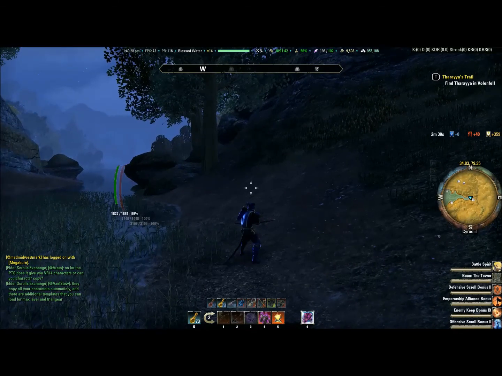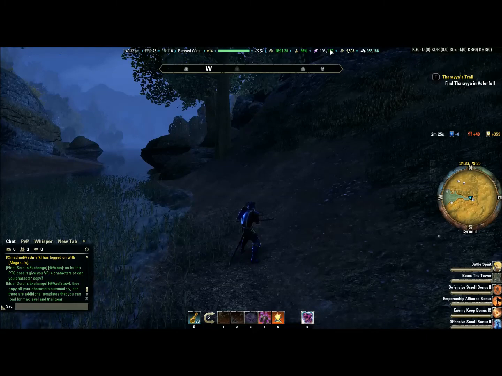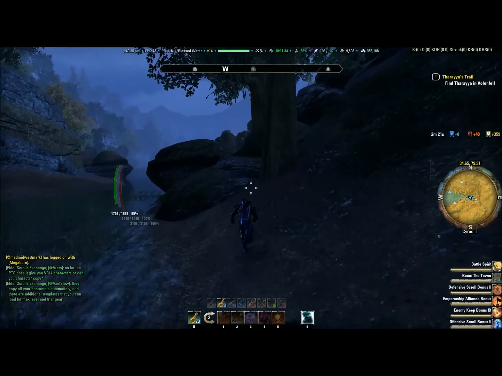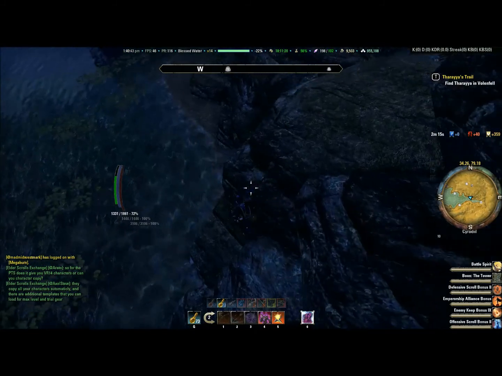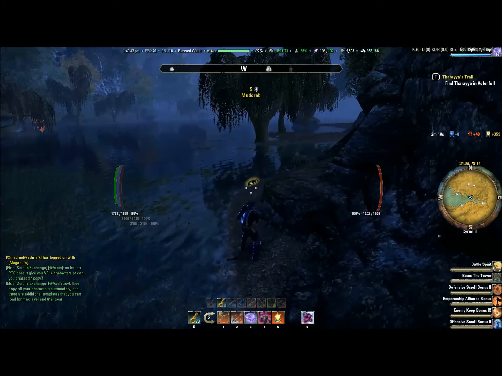So you can see up here at the top I now have 198 empty soul gems and 102 full ones. So I'm going to go ahead and run us one full circuit all the way around the lake and then conclude the training video there. So here we go.